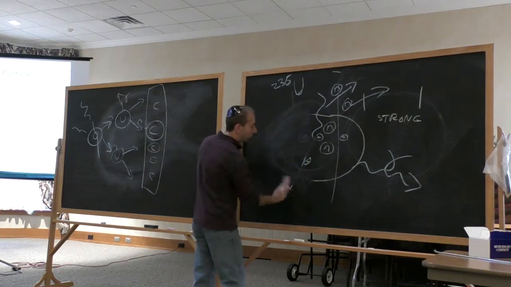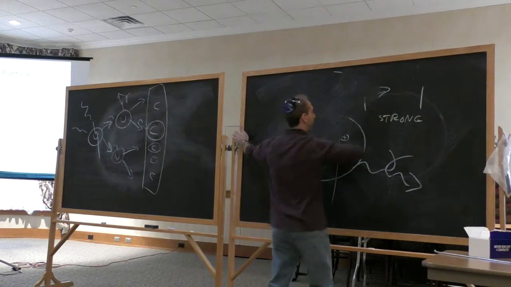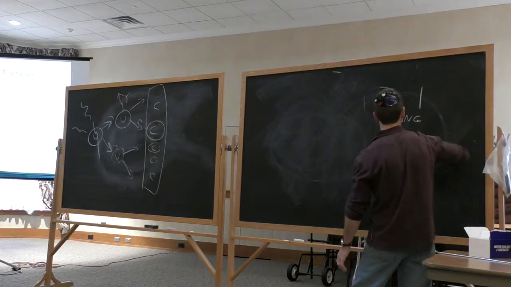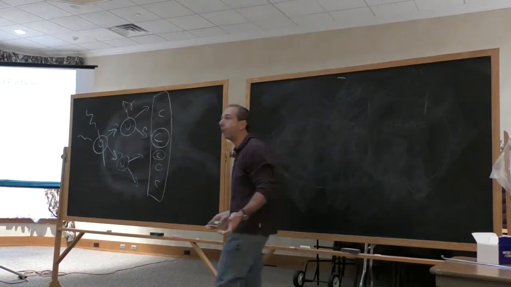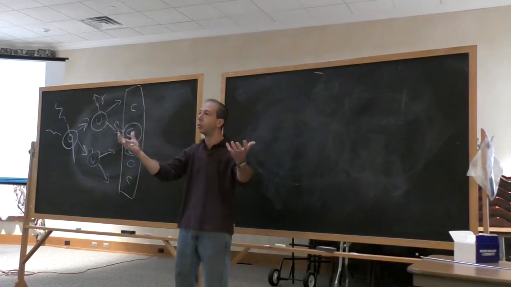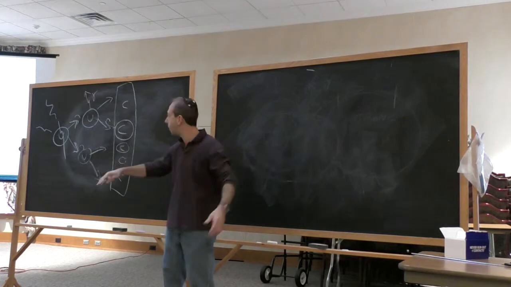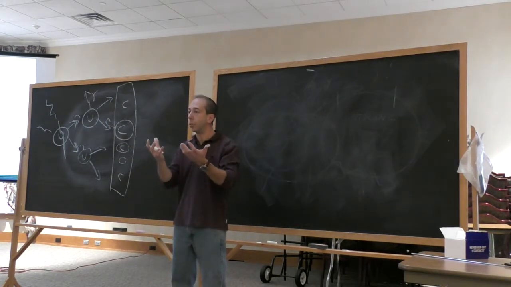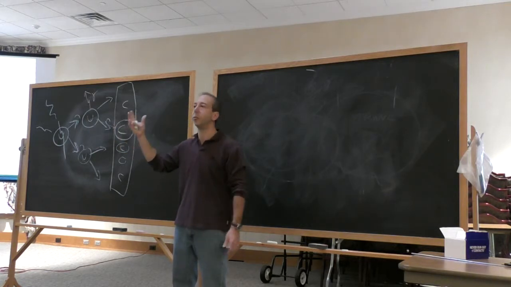Fusion, though, is much harder. The bomb is much harder to make, and we don't have any fusion power plants, and we really like them. The reason we really like them is because when I take my uranium and break it in half, I get all kinds of radiation coming off, and then I get other radioactive stuff. When it breaks in half and I form these two new nuclei, those are not stable either. Those are going to break apart again, and they'll break apart again. They won't necessarily feed the reaction with the neutrons, they might. But the real problem is that the stuff is going to sit there and be radioactive. I have this radioactive waste.